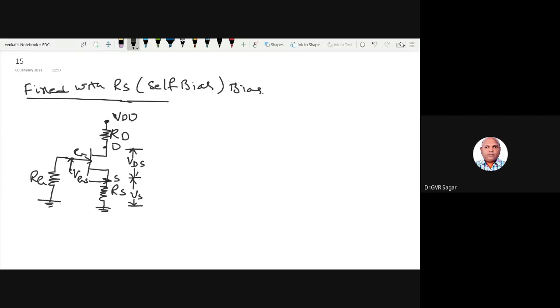So I am taking this from drain to source. There exists a voltage called VDS. Right? Earlier the VDS was from here to ground. The source resistance was not there. At that time the source resistance was not existing. Now we have introduced the source resistance, so I am calling it a self bias. So in the self bias also, VDS is now from drain to source only, this part. So the drop across the source resistance I am taking as VS, right? So therefore, when I draw the KVL on the output side, what happened?